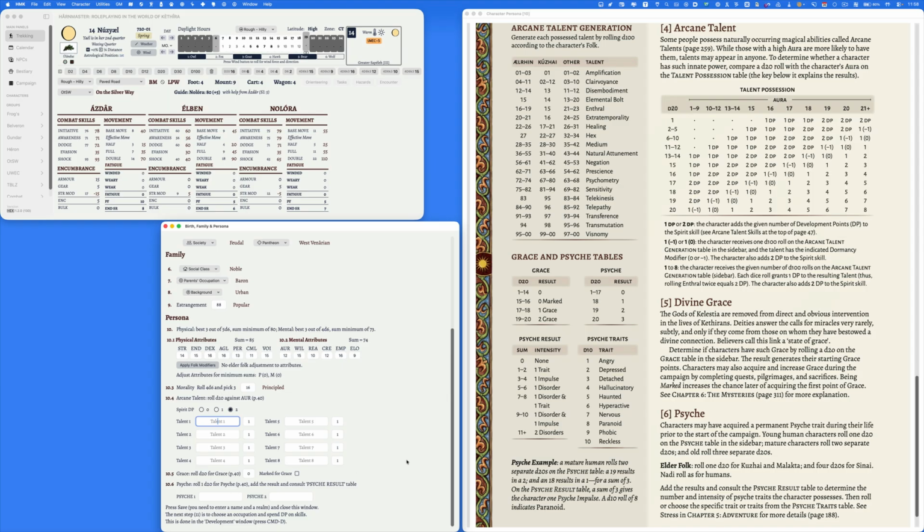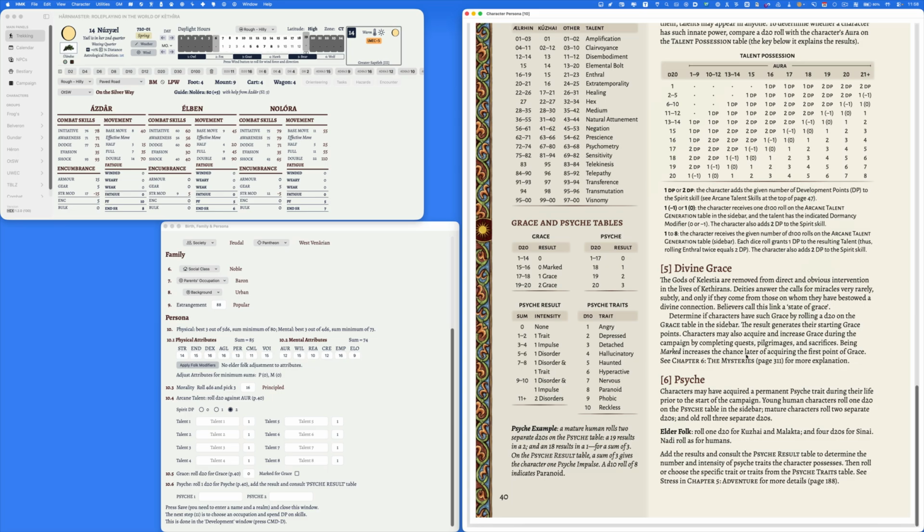Now we check for grace, living grace. It's on this table here. Just checking if there's a modifier, so there's not. So it's a straight d20. I roll 11, so there's no grace.